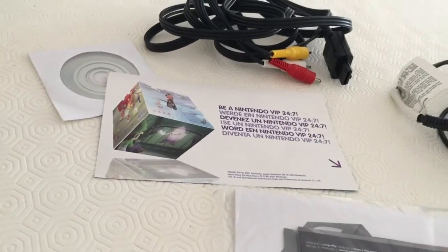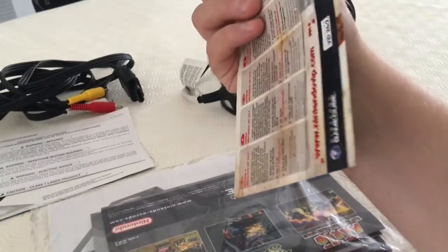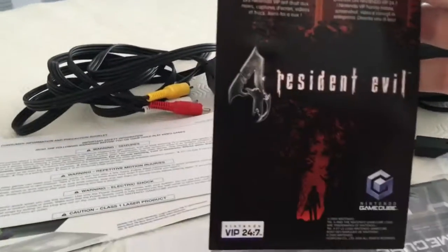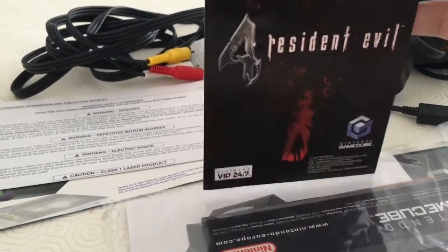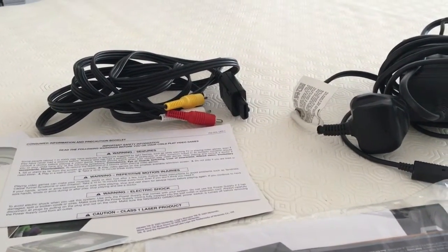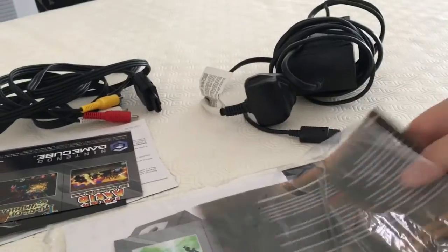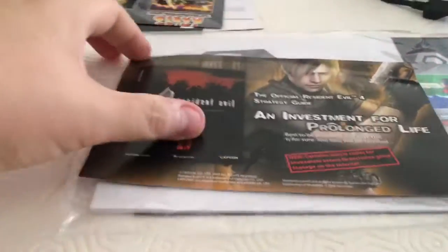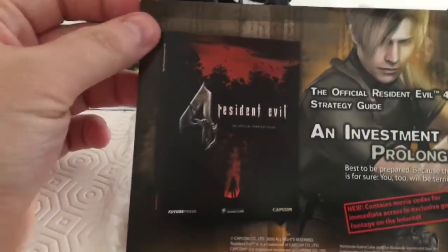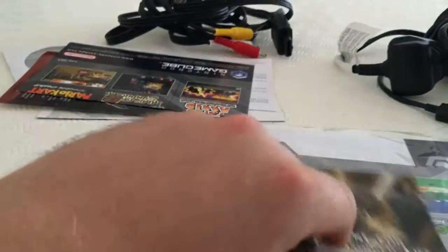I don't know if there's anything else Resident Evil related. Let's have, we got one here. We got our VIP points here. They have been redeemed. There you go. Then we got a poster. I think that's all the games that were coming out at the time. What's this one? Oh, it's a little thing for the guide. There's the back.